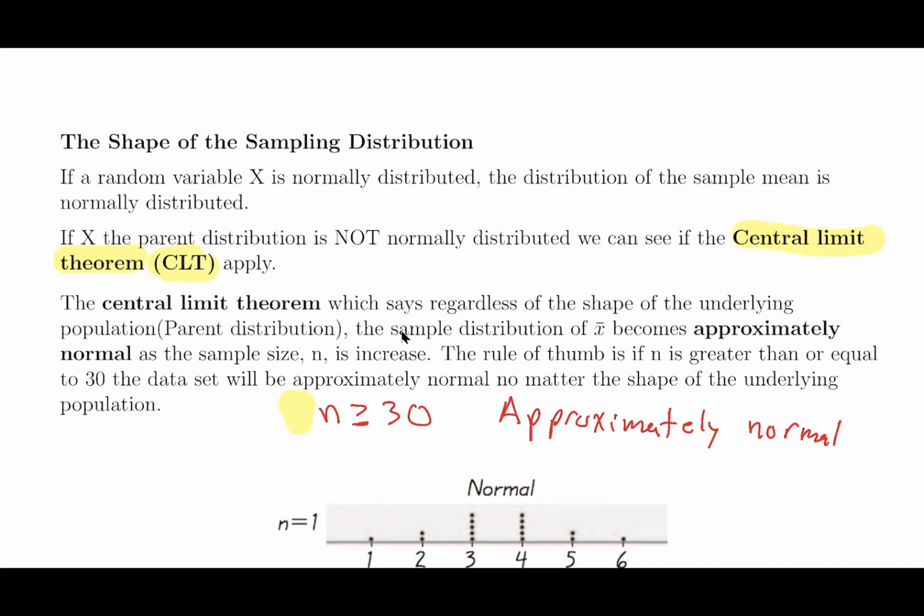You saw that when we did the distribution of 8, it was still a little bit right skew. But once we increased it to, I think, 50, you saw that it started becoming more symmetrical. So that's what the central limit theorem is saying: if our sample size is big enough, the new distribution should be approximately normal. And usually the rule of thumb we use to check is n greater than or equal to 30.